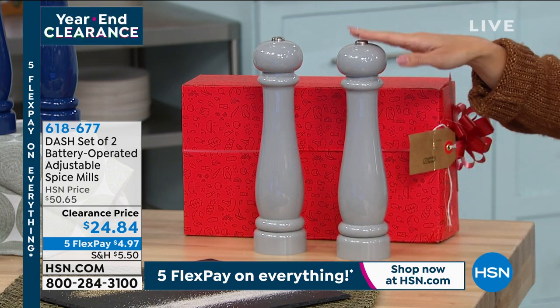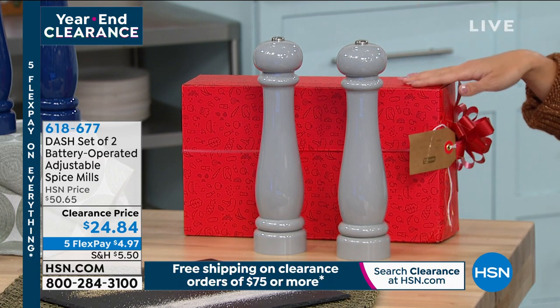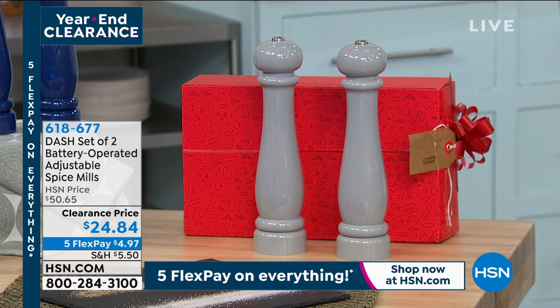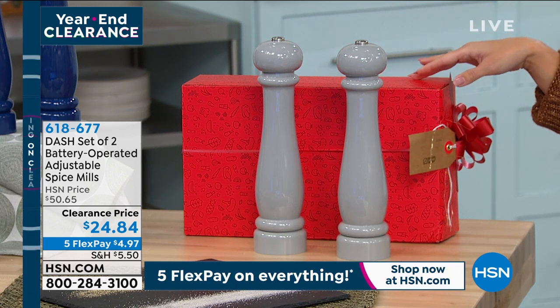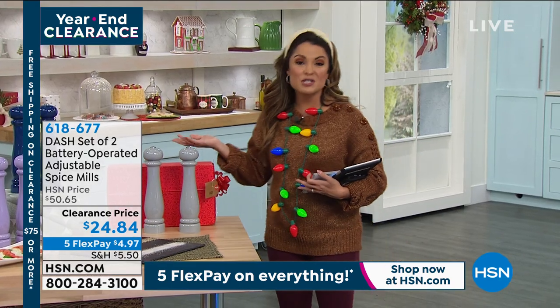They're 12 inches tall. They come with a gift box. It's bow and go packaging. So if you wanted to do this for, let's say, a hostess gift or a wedding gift or a housewarming gift, anything, add it to your gift closet. You probably depleted it this season, so you can start stocking it up again with clearance items.